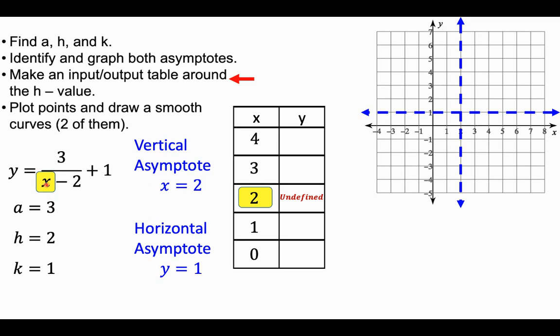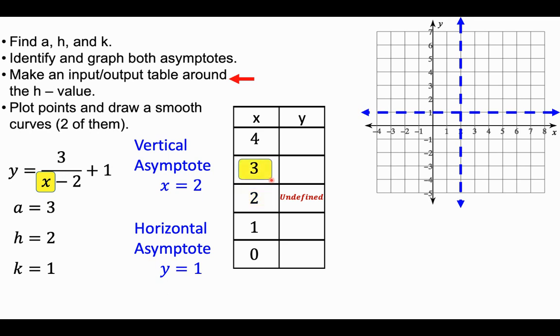So if you think about it, you plug a 2 in here, 2 minus 2 is 0, 3 divided by 0, you're not supposed to do, and then that falls apart from there. So even though I say put 5 points, this first starting point is just to figure out where the center, quote unquote, of your graph is.